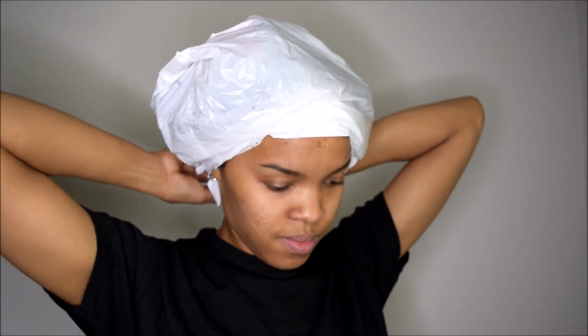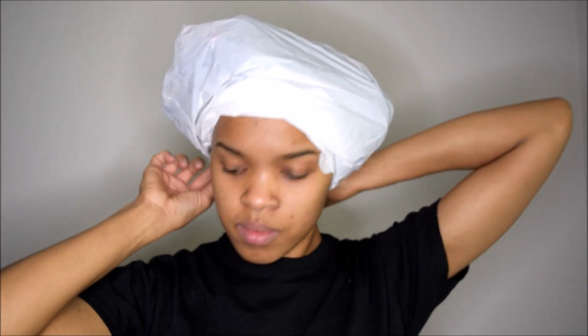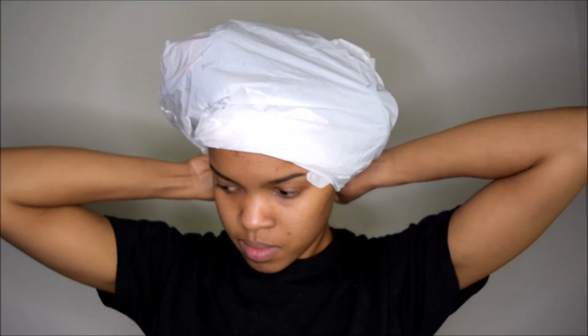Alright, so now I have all of my hair covered with the rinse. I'm gonna go ahead and put it in this plastic bag. If you have a shower cap, use that, but I didn't have one, so grocery sack for the win. And once I get this secured in the back, I'm going to leave it on and let the color process for about 45 minutes. The bottle says 25, but I knew that would not be enough.